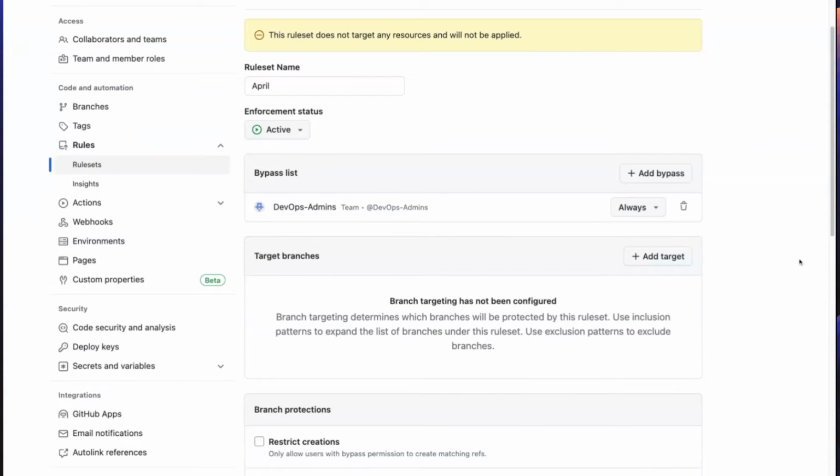And then next is, all right, these are branch protections. How do we actually pick what branches we care about here? So if you come over here and click Add Target, we've got a couple options for you. We've made it really easy to just pick the default branch. No more thinking like, wait, is it master? Is it main? Is it release? We don't care. We just care about the concept of your default branch. If you want to cover everything, you can do include all branches, which will get every branch in this repo. Or if you want to get surgical, we can do include by a pattern, and that'll get you the wildcard style pattern matching that you were used to in branch protections.